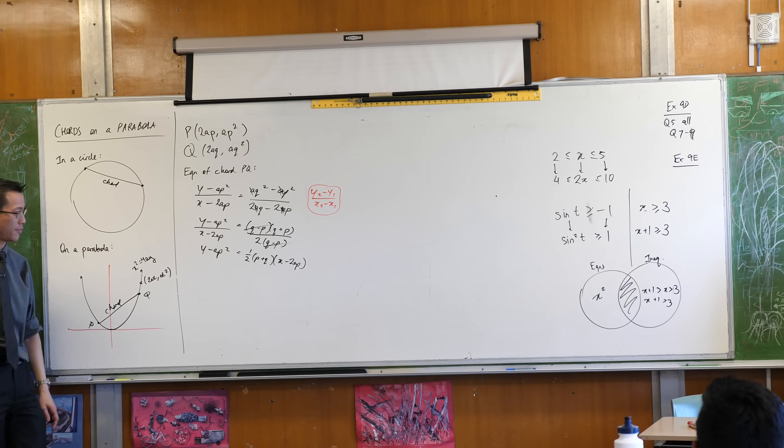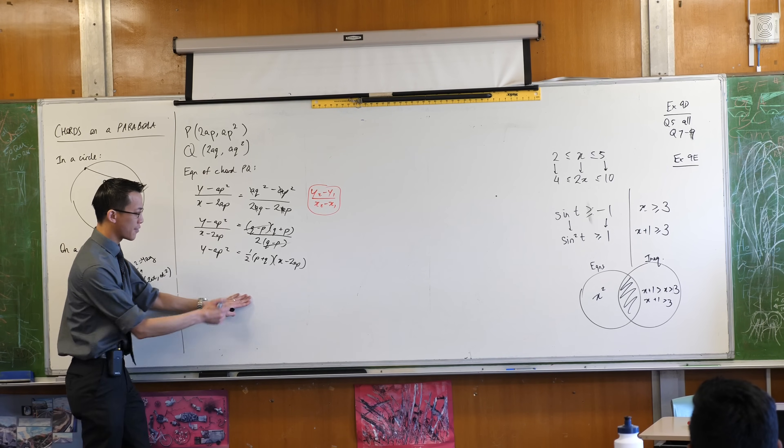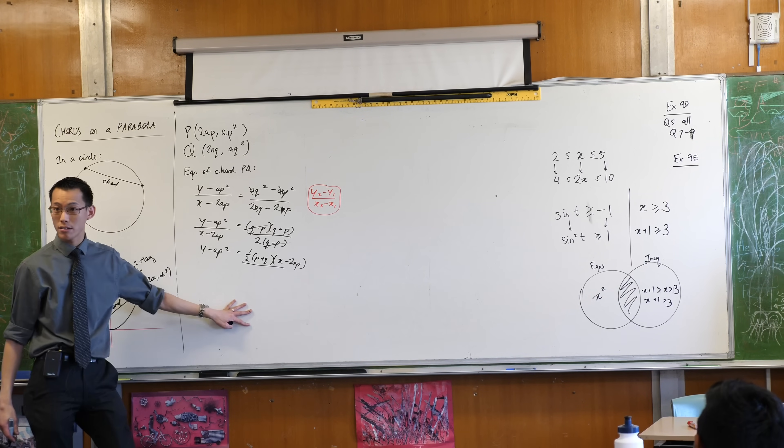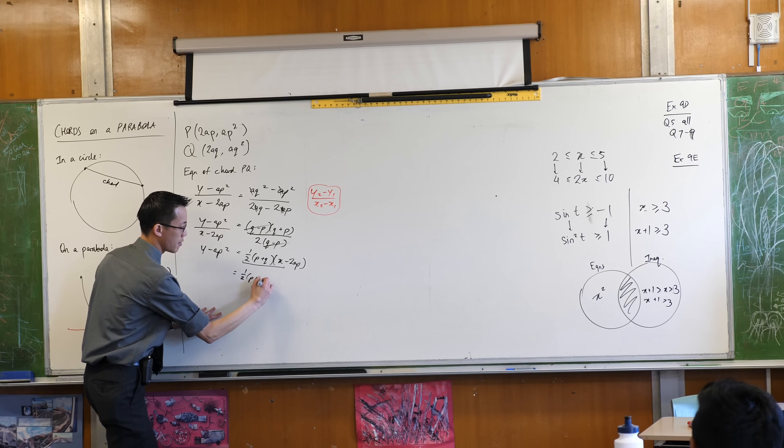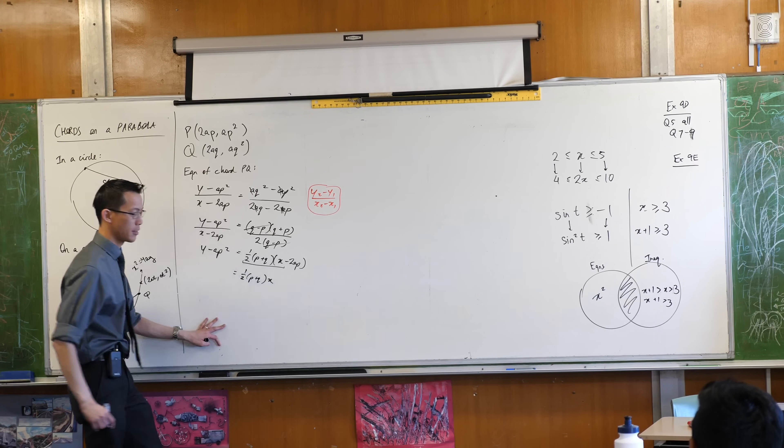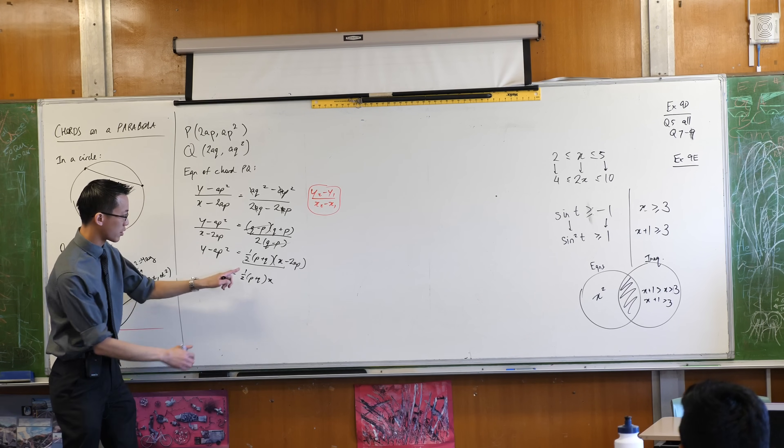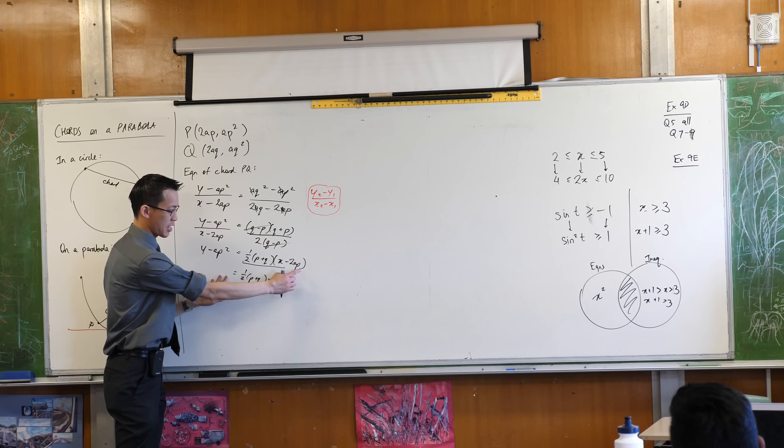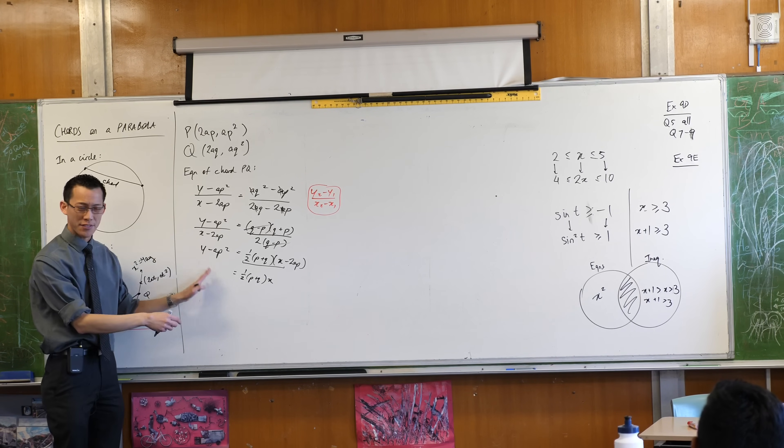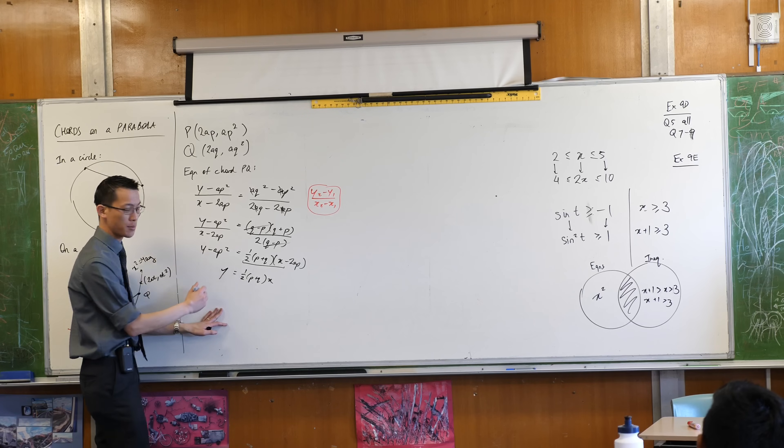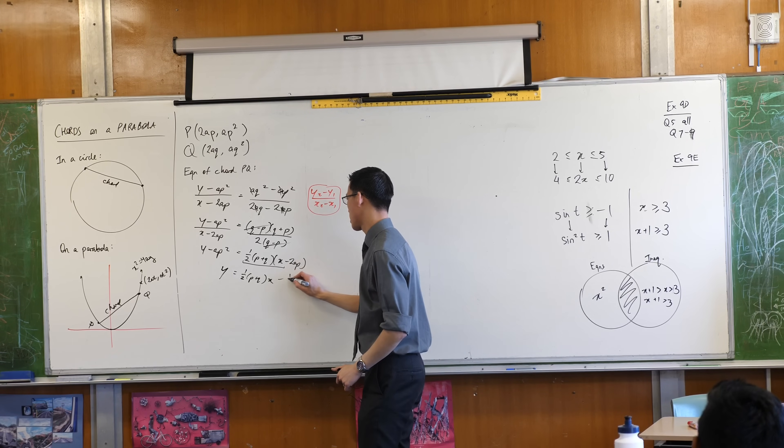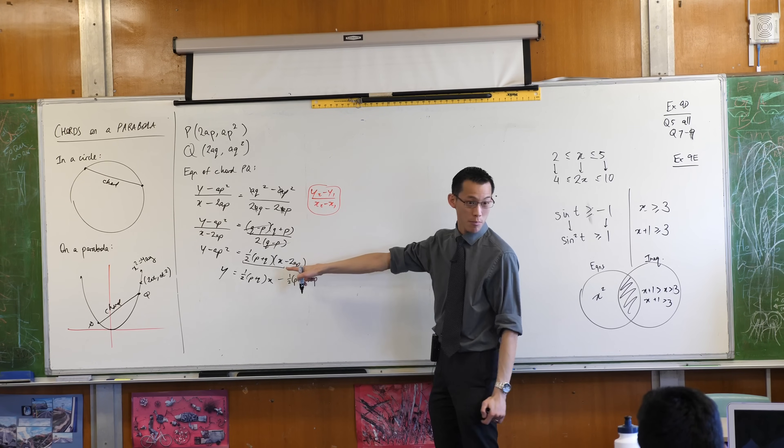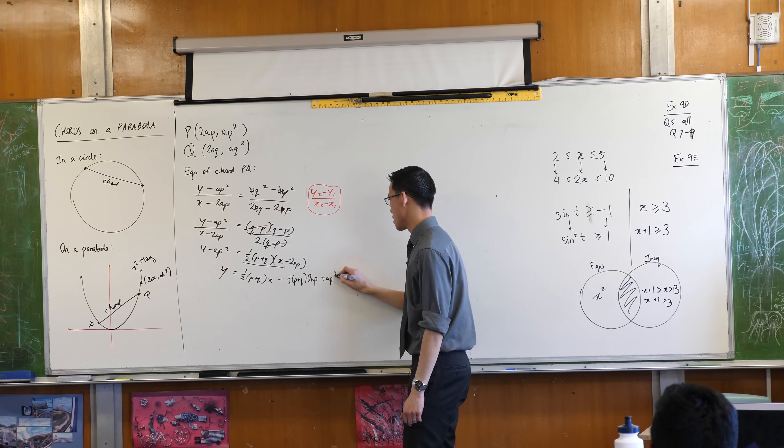How does that look? Is that okay? How's your brain going? So I have just rejinked the right-hand side a teeny bit and then I've multiplied both sides by this denominator. So far, so good. Now, if you have a look carefully, look carefully, on the right-hand side, I've got my mx right there. Do you see that? You see there are no more x terms anywhere? So therefore, I can write y equals m, that's m there, times x. And I'm expecting a plus b, right? A plus b. But look, the plus b is made of two things. There's this stuff times that. And then there's this guy, right? So I'm going to probably have to add it to both sides and get y as a subject. Do you agree? So let's do these last two pieces on this side. I'm going to have minus half p plus q times 2ap. Are you okay with that? You see where I got that from? Through the expansion of the brackets. And then I've got an ap squared there.